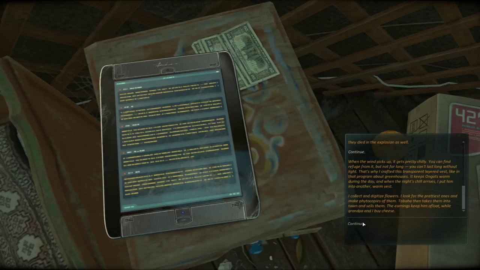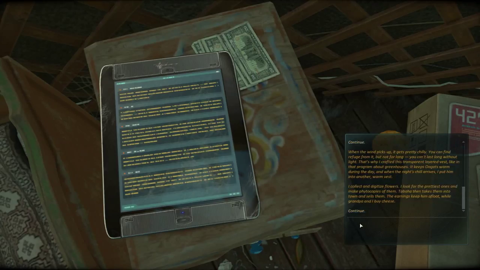I collect and digitize flowers. I look for the prettiest ones and make photos of them. Tabaha then takes them into town and sells them. The earnings keep me afloat, while Grandpa and I buy cheese.